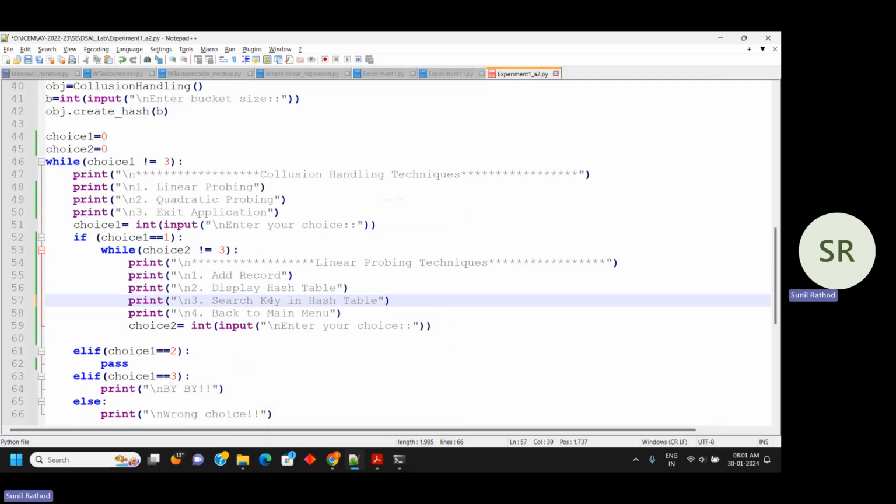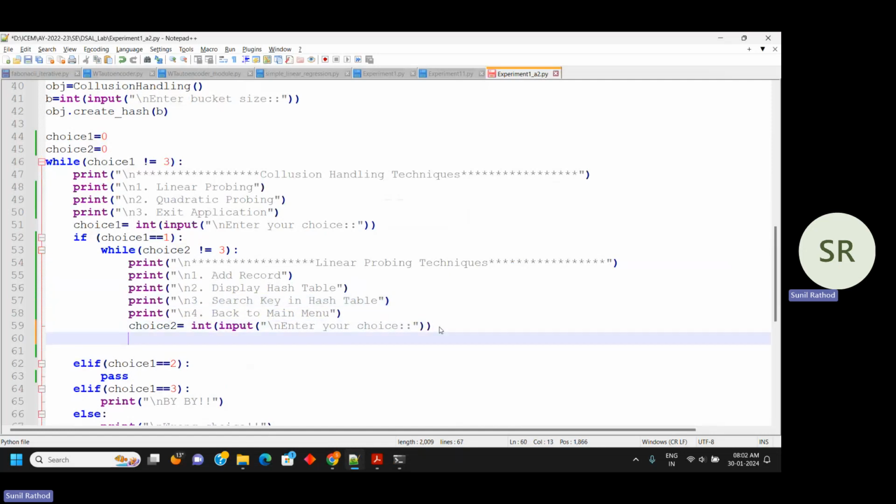And that's the main purpose of this entire unit: understanding hash concepts, storing the records in the hash table using some hash function, displaying the hash table contents, searching any key in the hash table, and then simulating various techniques, the linear probing technique and the quadratic probing technique. There are so many others, but we have only 2 in our case. So I hope you understood, but my point was that I now want to implement these inner hash table operations properly.